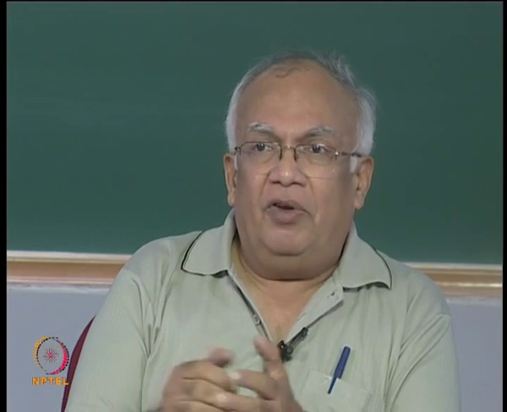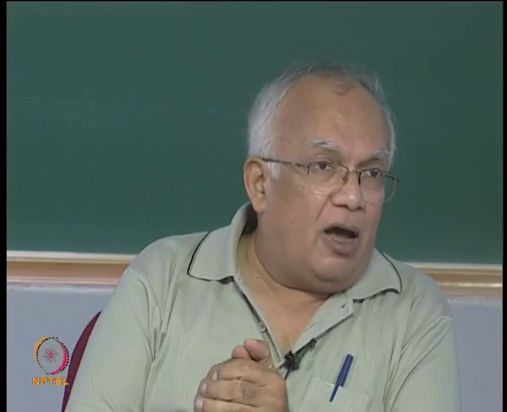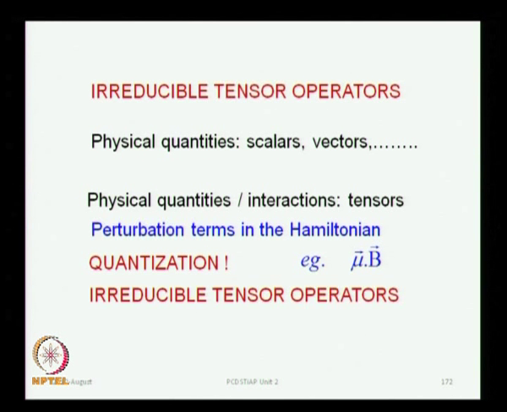So, interactions will also be represented by some operators which will be some sort of tensor operators. Okay. So, perturbations, for example, in the Hamiltonian. So, here is an energy perturbation. If you have a magnetic dipole which you put in a magnetic field, this will be some sort of a perturbation, and you will express it as some tensor, and then you will quantize it, and have the corresponding quantum form. So, all of these are made up of fundamental tensor operators, and it is for this reason that this is an extremely important topic.